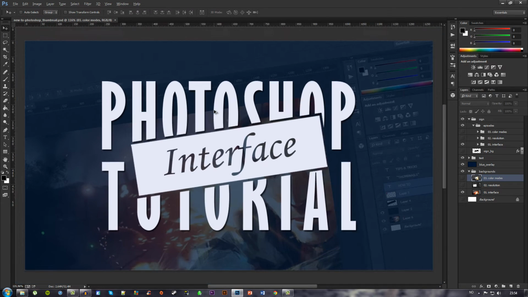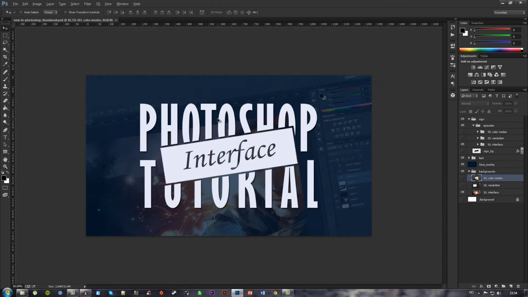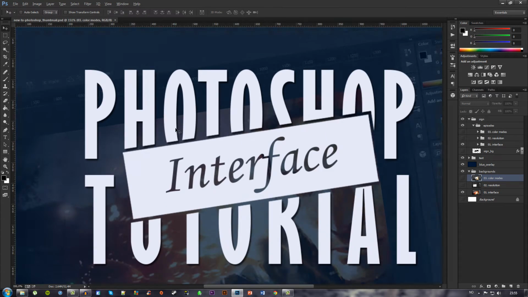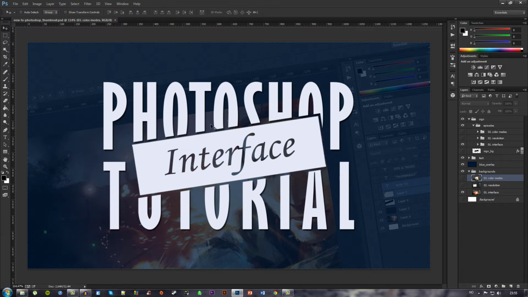Or you can just simply hold down the Alt key on your keyboard, and just scroll, which I do. I very rarely use the zoom tool. It's almost never, because it's just so much easier just to hold down Alt.